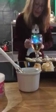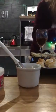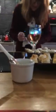Where's my phone? So, like I say, just work your way along very carefully. And as long as your fingers are clean, it doesn't matter that you're using your pinky. So, there we are. Just carefully. And not too much, because it is just an aperitif or an amuse-bouche that you just want to pop into your mouth. Just a bite. One mouthful. That's all you need.